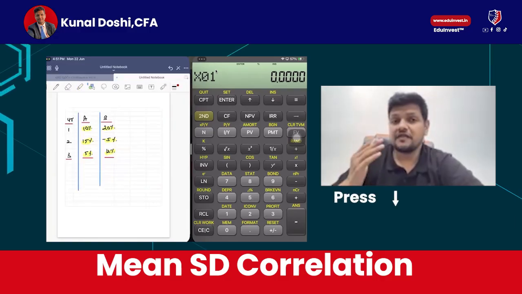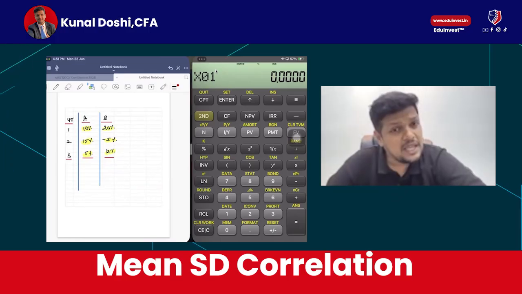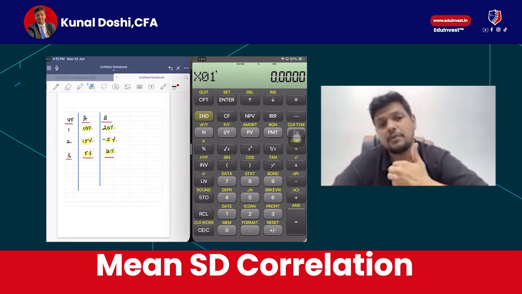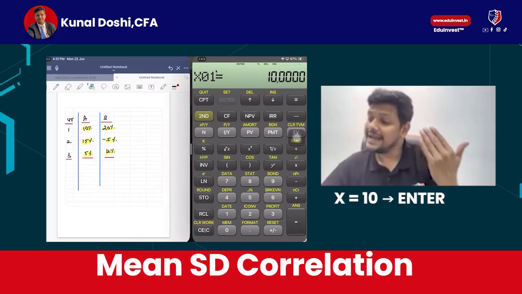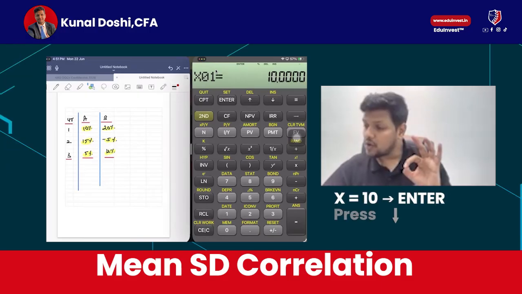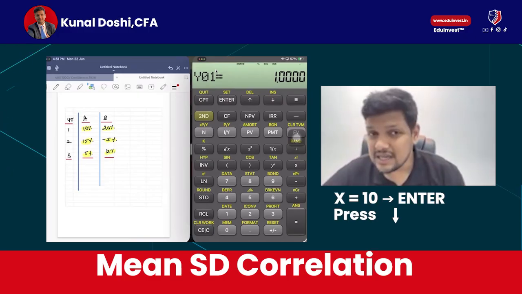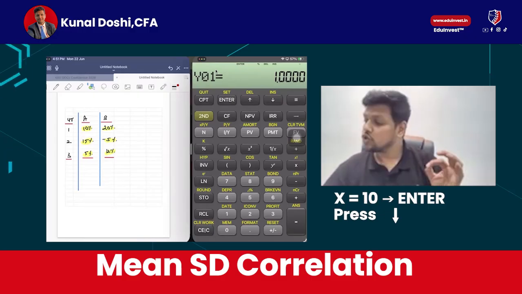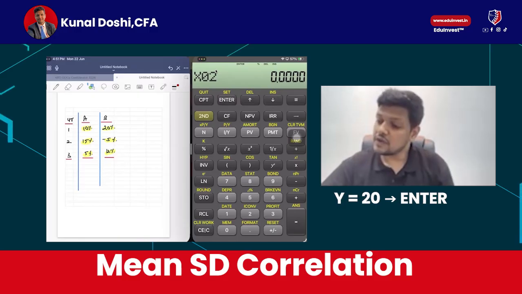We'll put the numbers of stock A in X, and for stock B, we'll put the numbers in Y, which you'll notice when you check the down arrow. So we'll put 10 followed by 15 and 5, but only in X. So I'll put 10 and then I'll press enter. Don't forget to press enter. Down arrow, don't put anything in Y if you don't want to calculate B. Only if you want to calculate the average returns of B, then put Y. So I will do both simultaneously. So we'll put 20 for B. I will press enter and then we move to the second year.